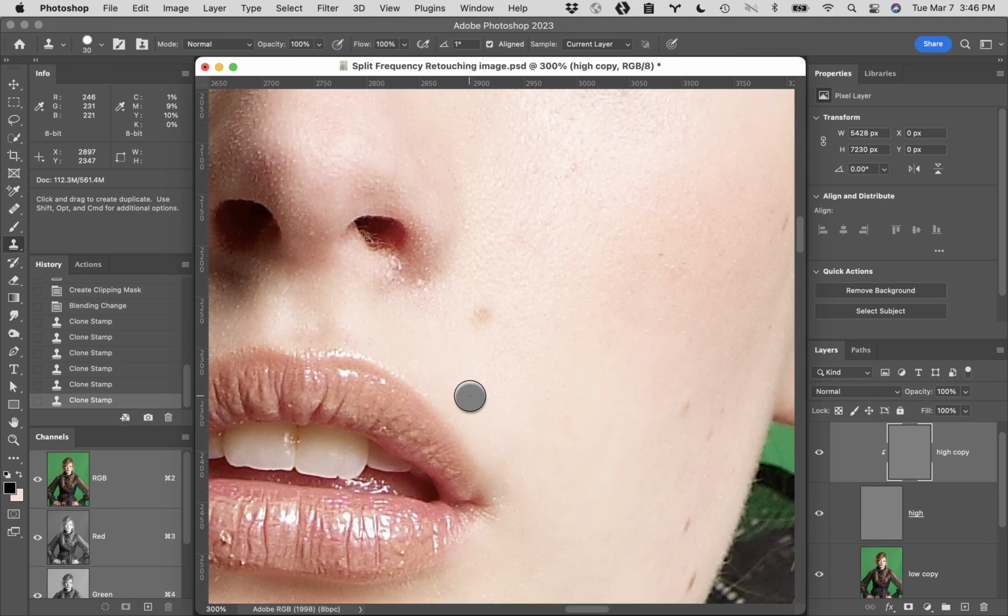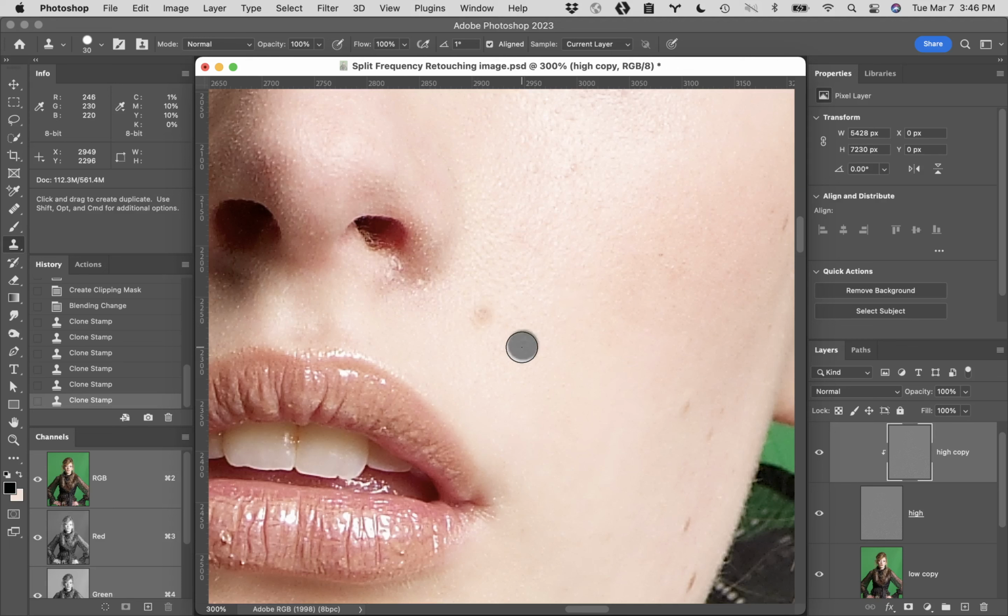You don't see any of the texture of the skin, none of it's there. It's pretty much flat. I don't want to sample from that area and bring it up here to cover that blemish on the side of her face because this has no texture. All of a sudden you'll have texture next to it on both sides, and then this area right in the middle that has no texture at all. That would stand out. You don't want to do that.